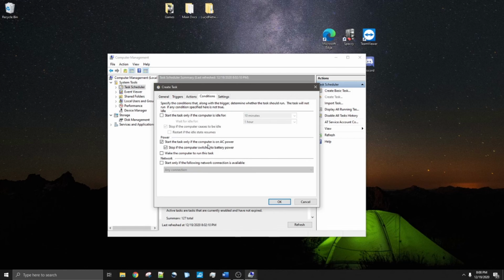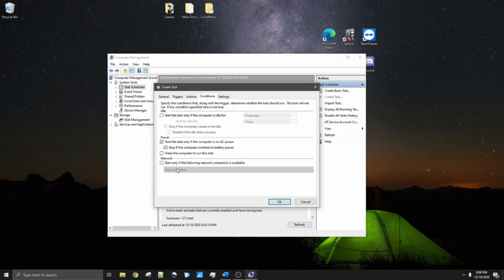So if it was a laptop and running on battery, you could say, I don't want it to run on battery, I want it to run only when it is connected to power, which can also be helpful. You can tell it to wake the computer to run the task. So if the computer's asleep, it'll say, okay, I just hit this trigger and I'm going to make this computer back online and operational. Let's see, you have the network option here, so that's pretty cool.